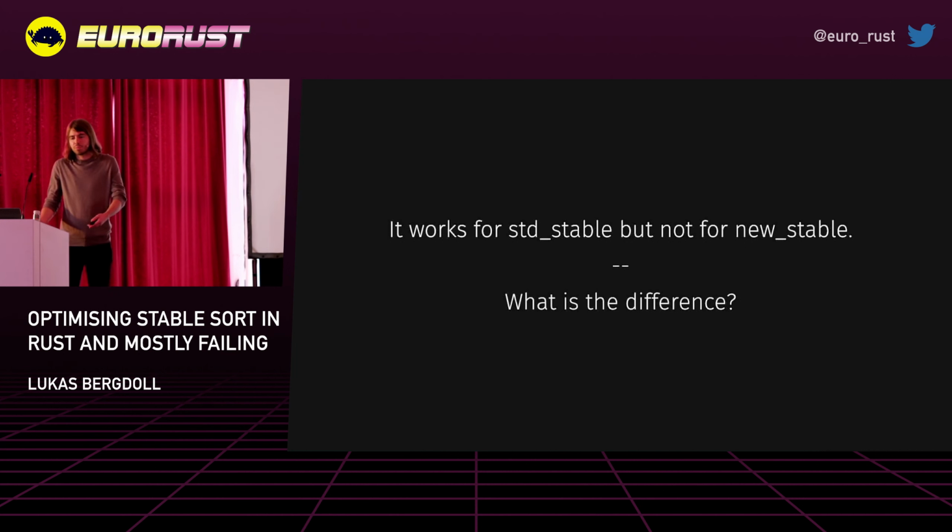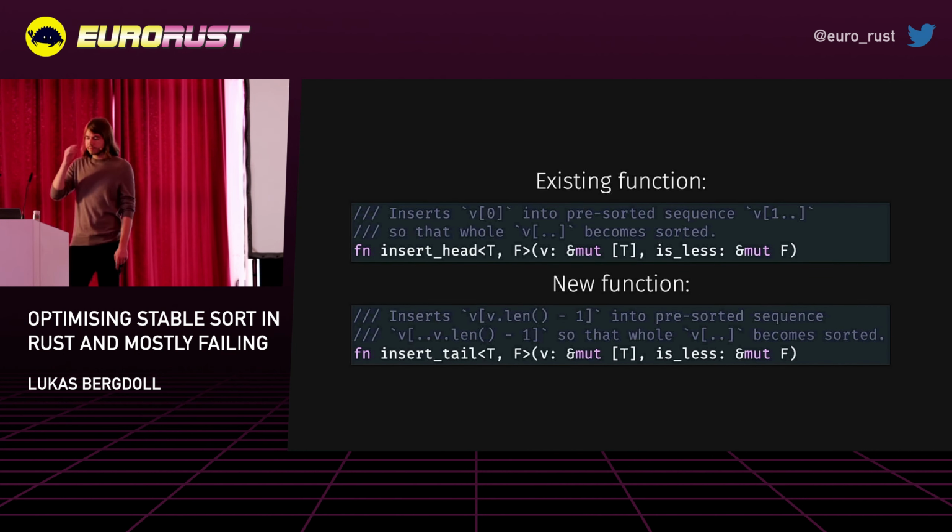So I asked myself, what's the difference? And I really did some debugging and everything. I looked really at the implementation, and I wanted to see how this works and what the effect is. And at the top, you have a function that is part of the existing slice sort implementation. It takes the first element and pushes it as far rightward as it needs to go, assuming that everything after the first element is already sorted. So that's the core of an insertion sort, essentially. And the other function, the new one I wrote, is very, very similar.